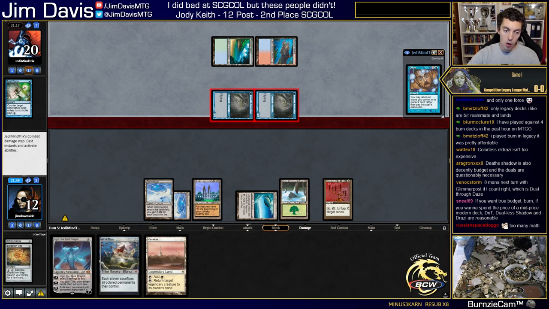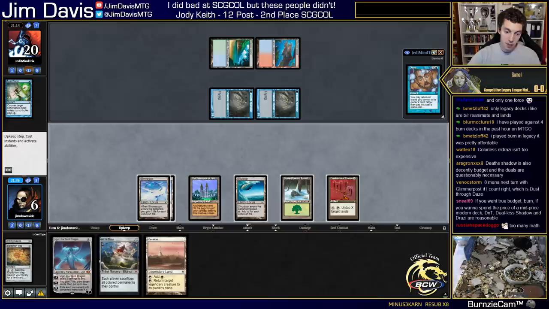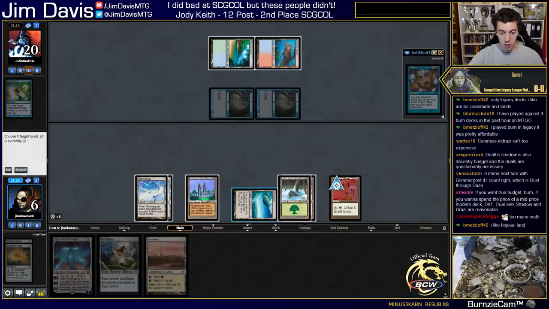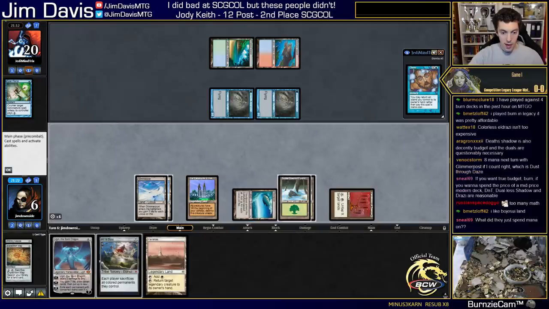Alright, so they have seven cards in hand. They still haven't played a land yet. And they have... so I probably have Force of Will here. We're probably dead, but... tap for three... untap. It's five, six, seven. Yeah, we're gonna Allz Dust in case they have double Daze.